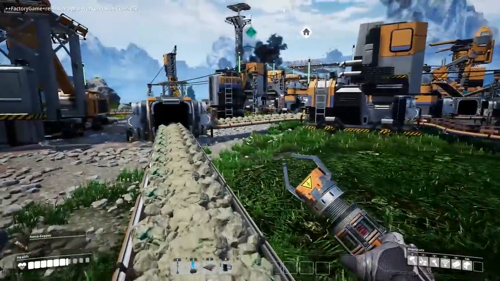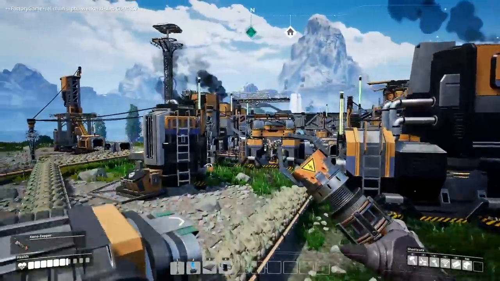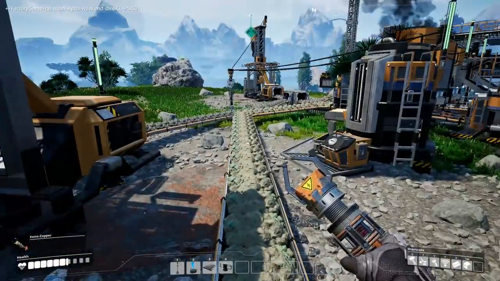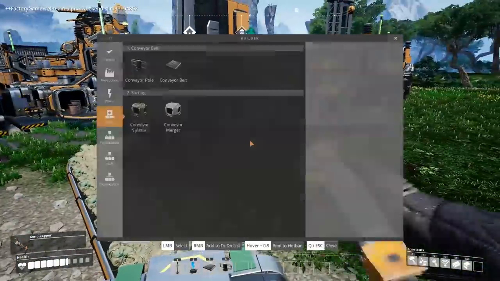What's going on, YouTube? My name is Diesel, and today we're back in Satisfactory, a game that's all about conveyor belts, trying to figure out how to maximize and basically make your stuff more efficient.